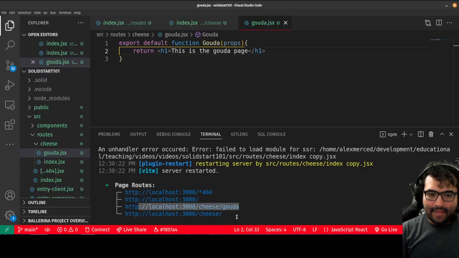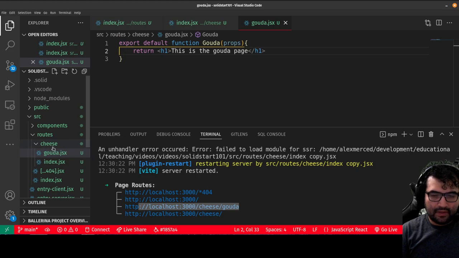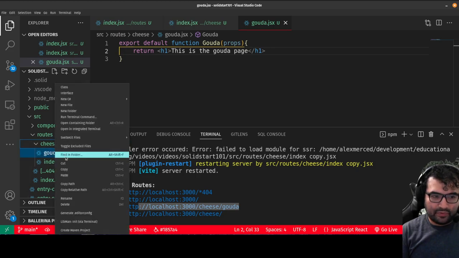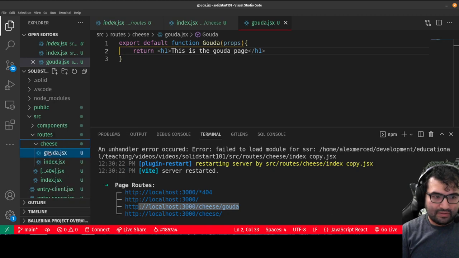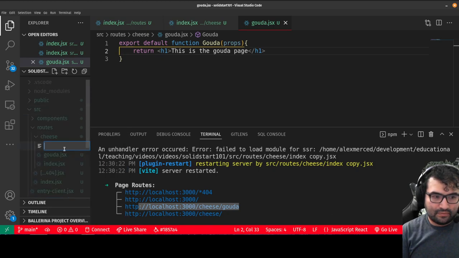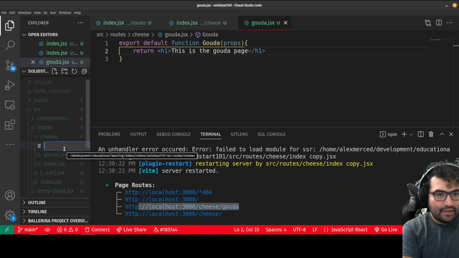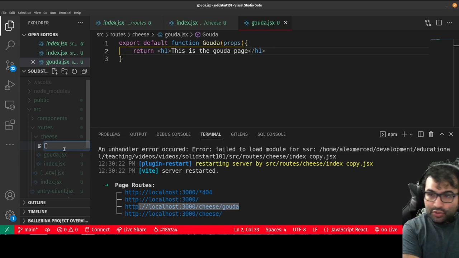Okay. Now, what if I want to create something for whatever other page shows up? Then what I can do is create a params page. The way that would work is I would create a new file. Okay, so let's create a new file. In here, I would create a page using square brackets, and whatever word you put in the square brackets would be the variable that the param is saved in. So I'm going to call it param, and then we would call this .jsx.